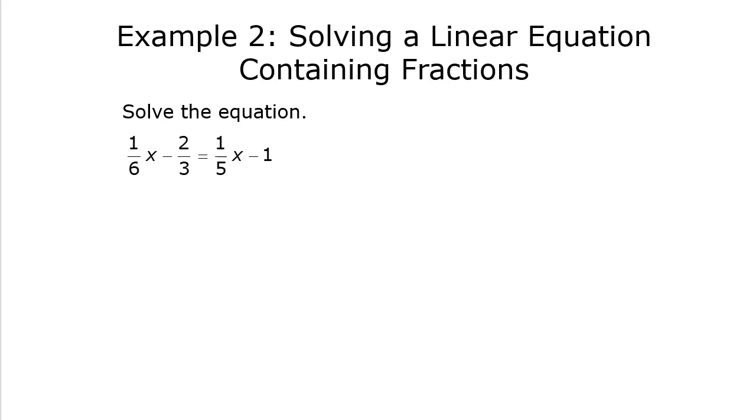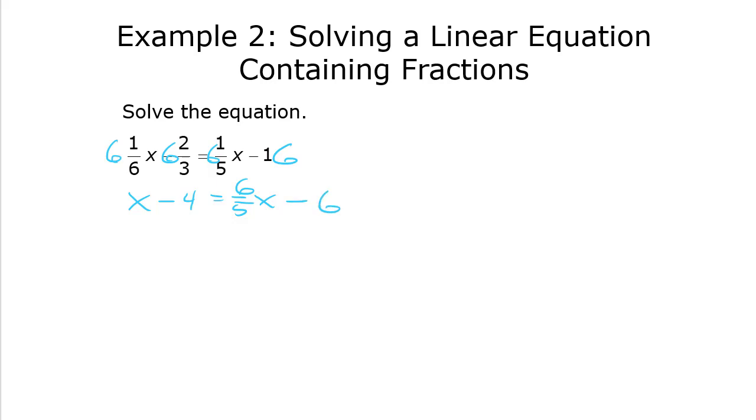But I think all of that's just a big fat pain in the butt, and it's going to be a lot easier to pick my largest denominator and multiply everything through by 6. Don't forget the 1, right? That's a term. So this just gives me x. 6 divided by 3 is 2, so 2 times 2 gives me -4. This doesn't do anything, right? It's just 6/5 x and then minus 6.